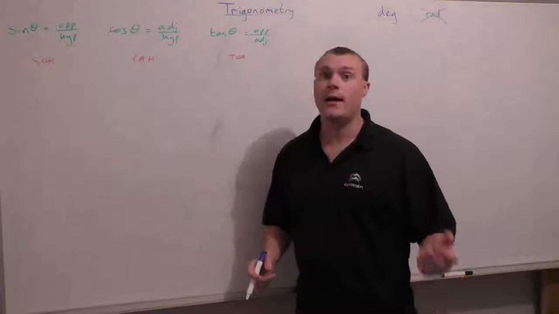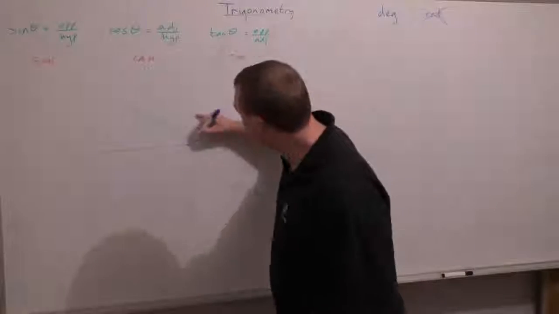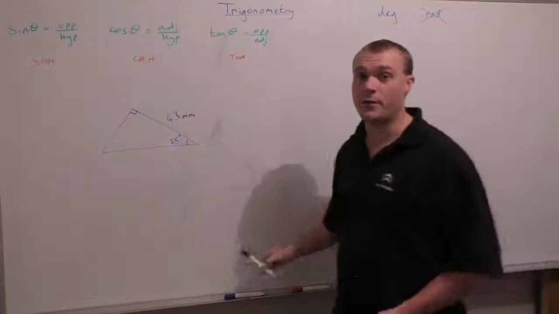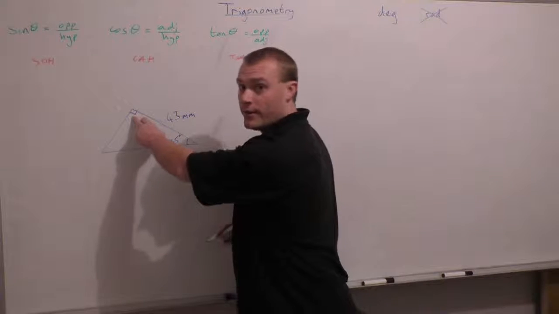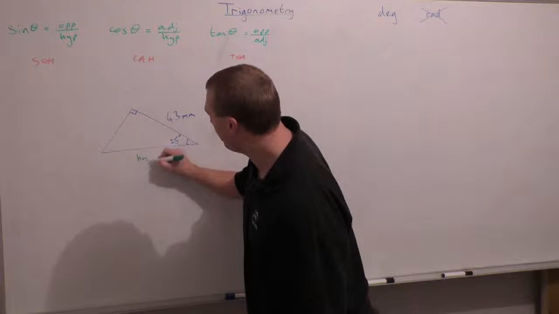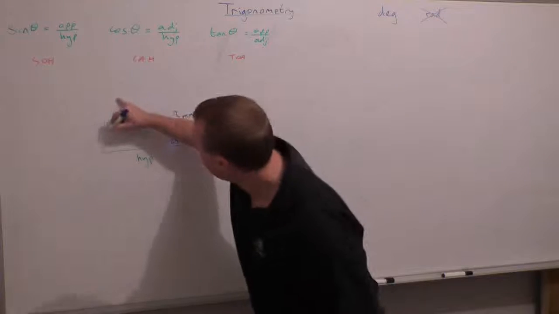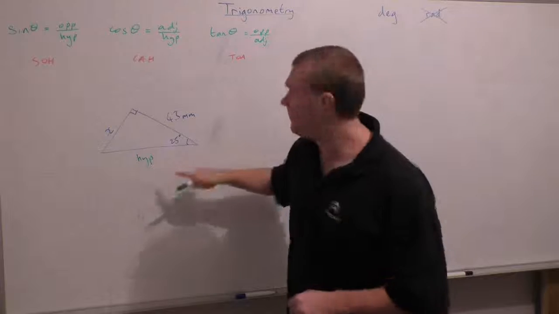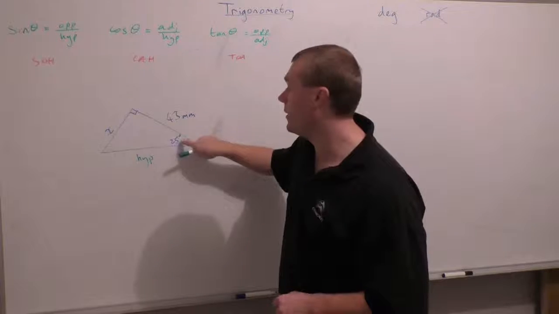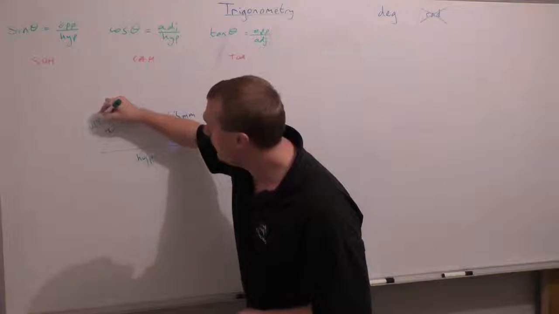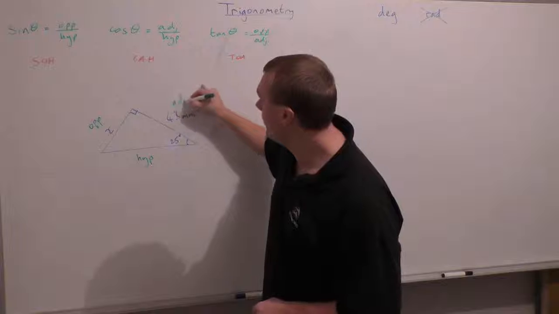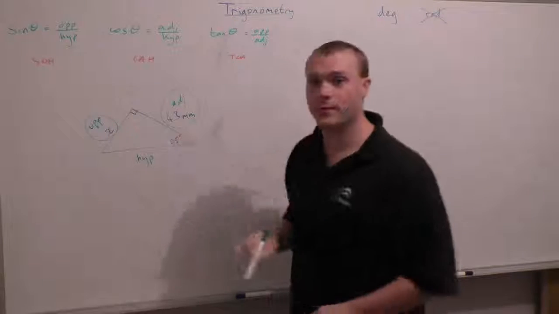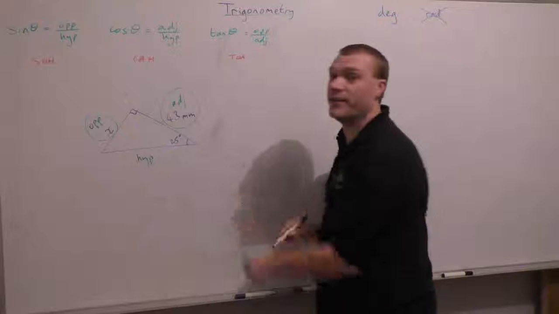So we've done an example with sine and one with cos — we might as well do one with tan. Let's draw another triangle: there's the right angle, 25 degrees, and 43 mm. Label the sides: opposite the right angle is the hypotenuse; opposite the angle we're using is the opposite; and next to the angle is the adjacent. We're going to use an angle, we'll need the opposite, and we'll use the adjacent — which formula has the opposite and the adjacent? It's the tan one.